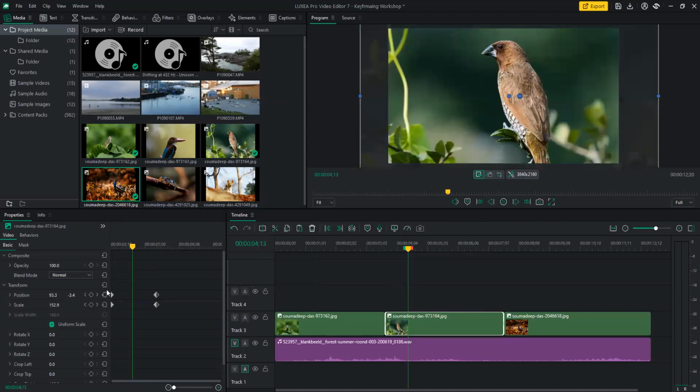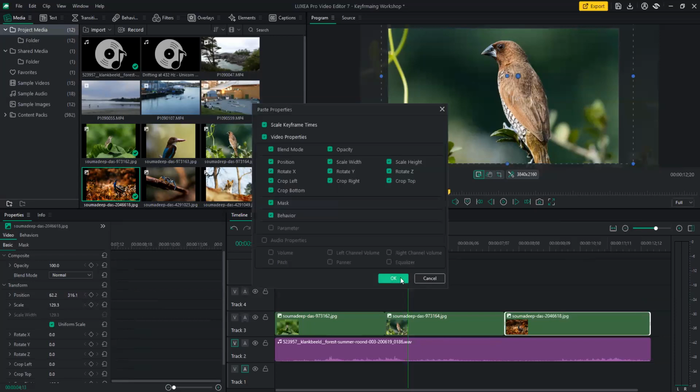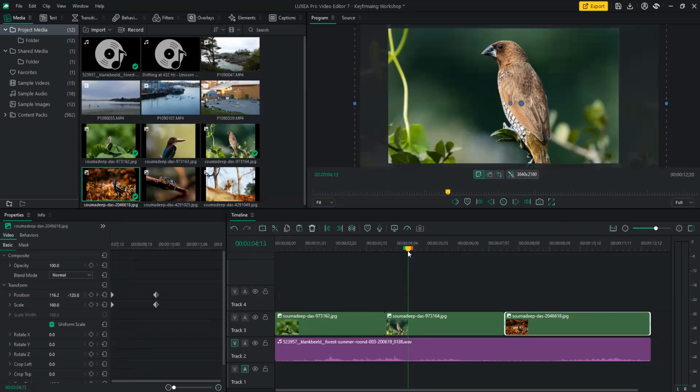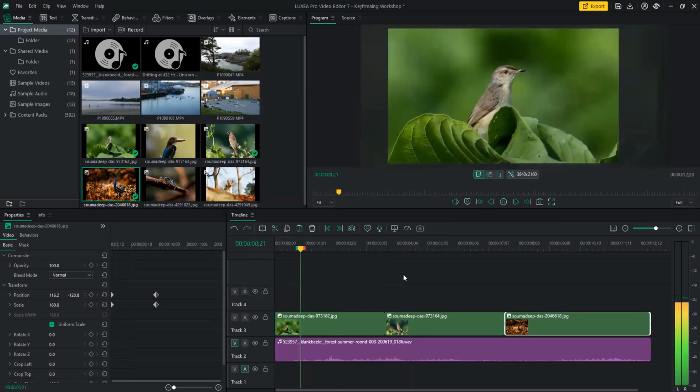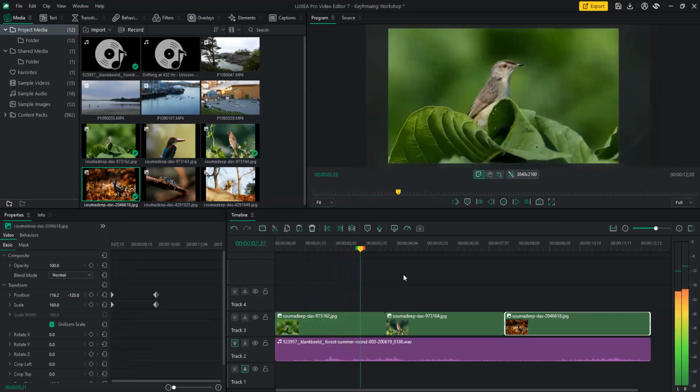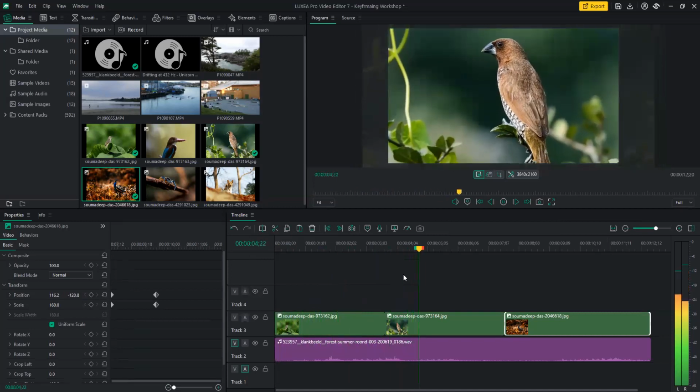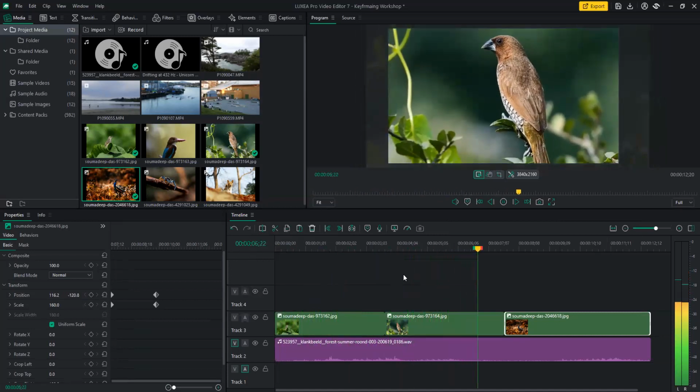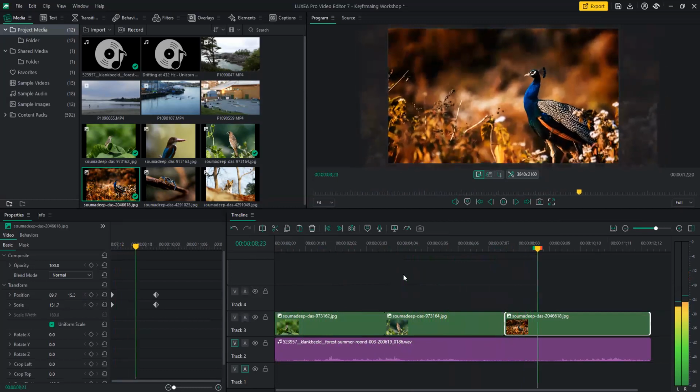And that added exactly the same keyframe edit to my next image. Same thing here. Paste properties. And I'm just going to select all of the video properties. And now they've been added to all of my images. So that can save you a lot of time.